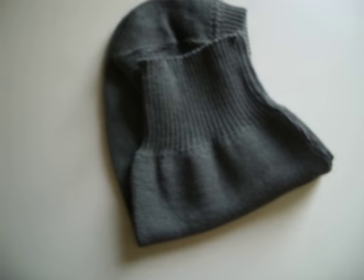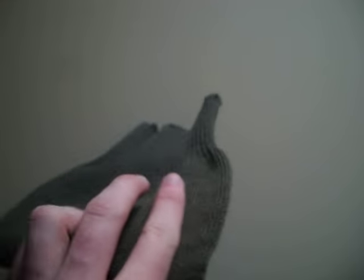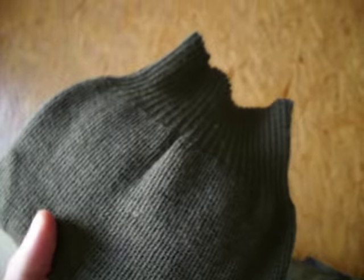Right. Let's take this one for the sake of it. So basically this is like something you would put on your head in the winter. Has a hole here for your face. I think something like that could also be worn with a gas mask. I don't know. Could be. Again, not so sure. Don't know these things. Basically, I have it. That's all I know. I have it because it's cool.